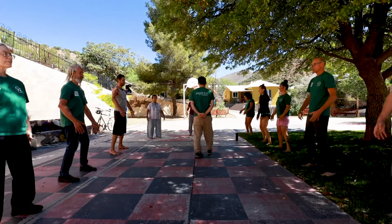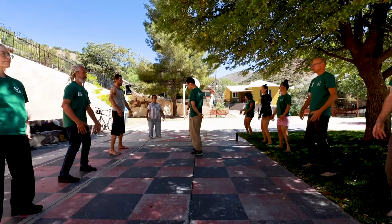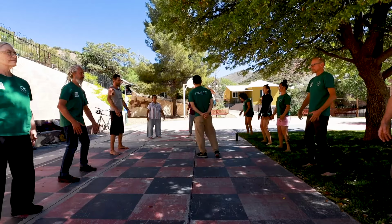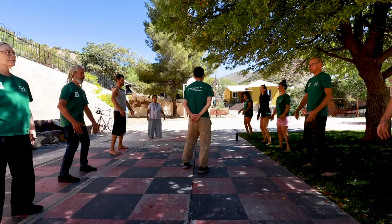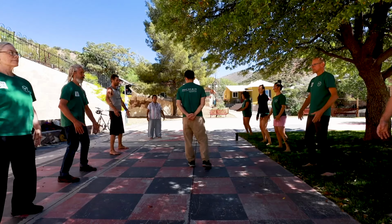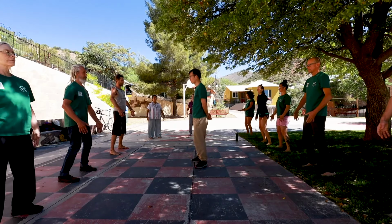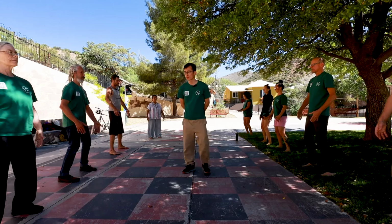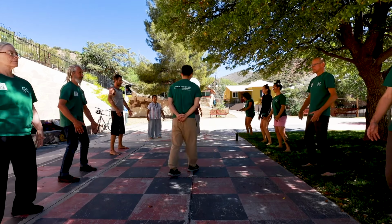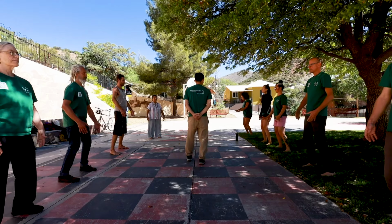So this is really ancient. Yichuan is only 100 years old, but this standing exercise is thousands of years old. People used to do it for longevity for quite a long time. It's just that a few hundred years ago, I guess, only the martial artists were doing them.